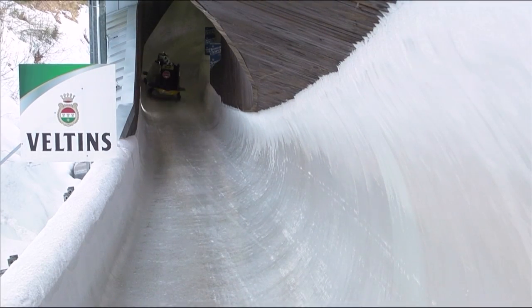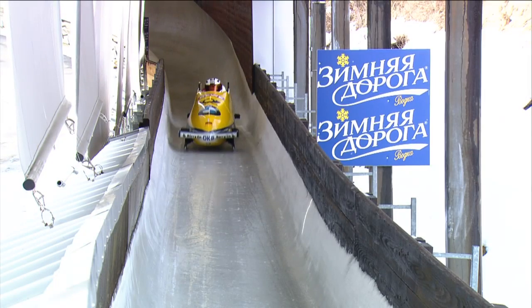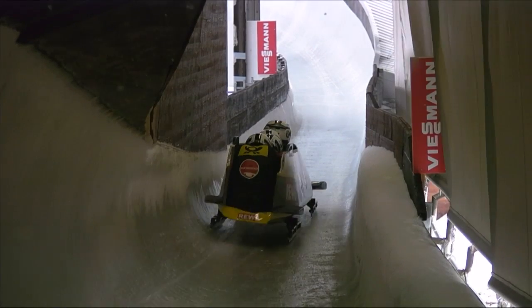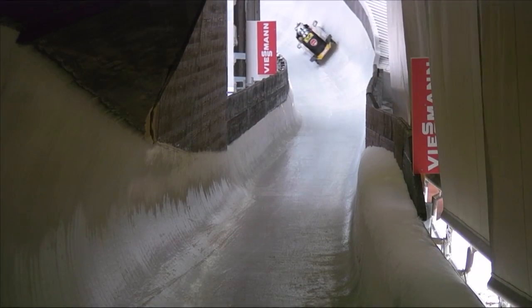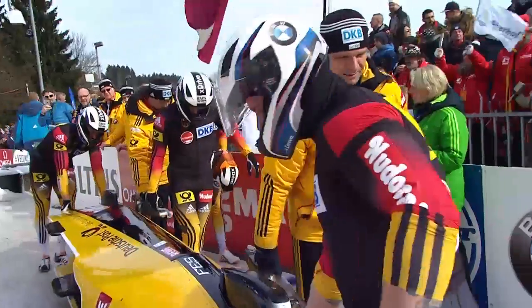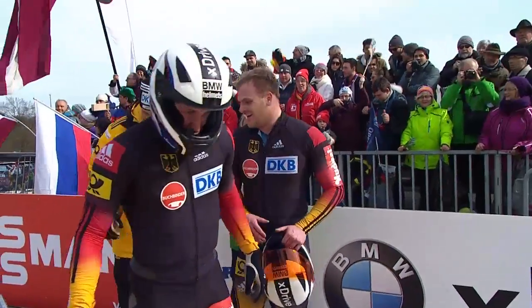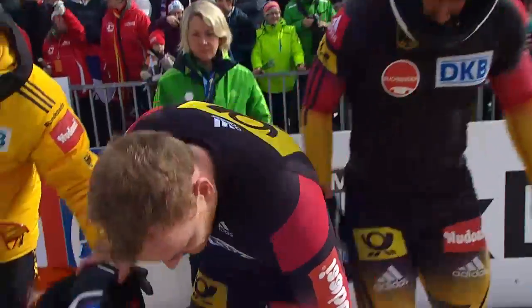Now that's 9 to 10. That is a big transition. Wow. We talked about it in the two-man race, John. The two-man gets down much more easily. The four-man, look at the angle of lean in these corners. Boy, when you make a four-man sled go up in the air like that, it's a challenge for these guys. But, you know, Max Arndt, I'll tell you, he might have known something a little bit more than anybody else to draw #1 like that.